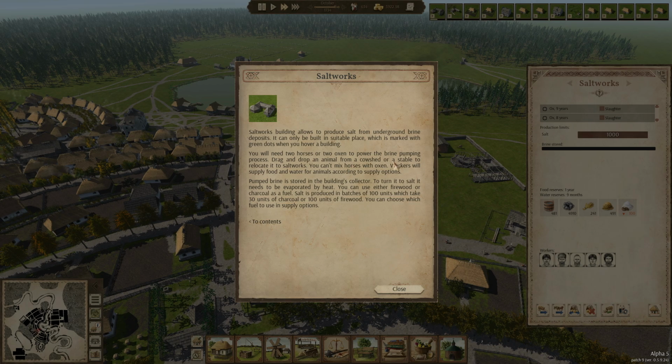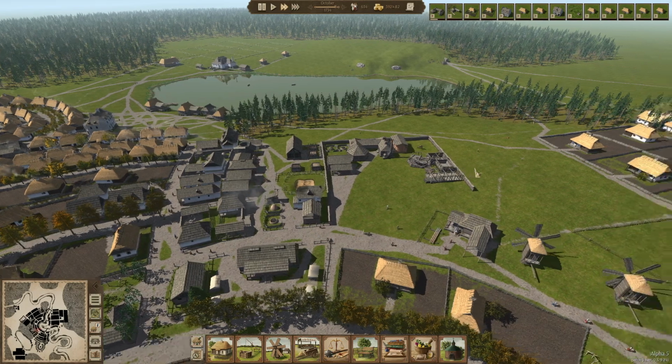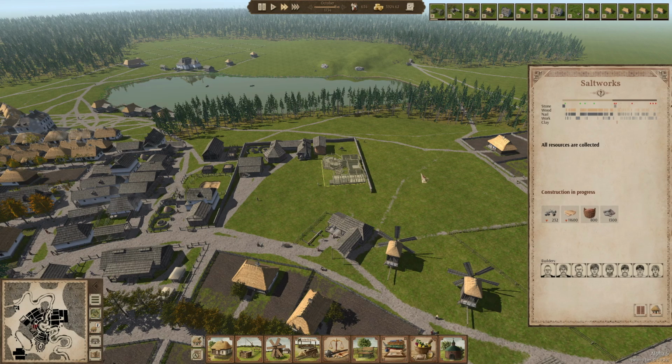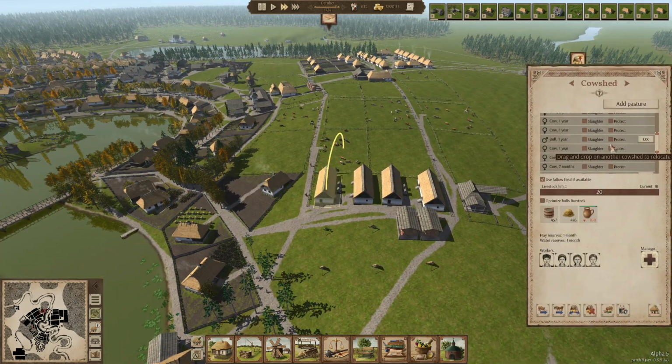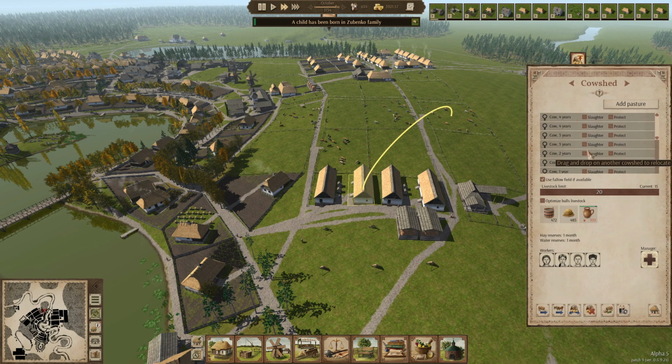Drag and drop an animal from the cowshed or stable to relocate. You can't mix horses with oxen work as well. Doesn't say that an ox has to be a year old to actually work in a place like this. I'm going to take the gamble, though, with 6-month-old oxen. I'm just going to turn 2 bulls into oxen that are 1 year.